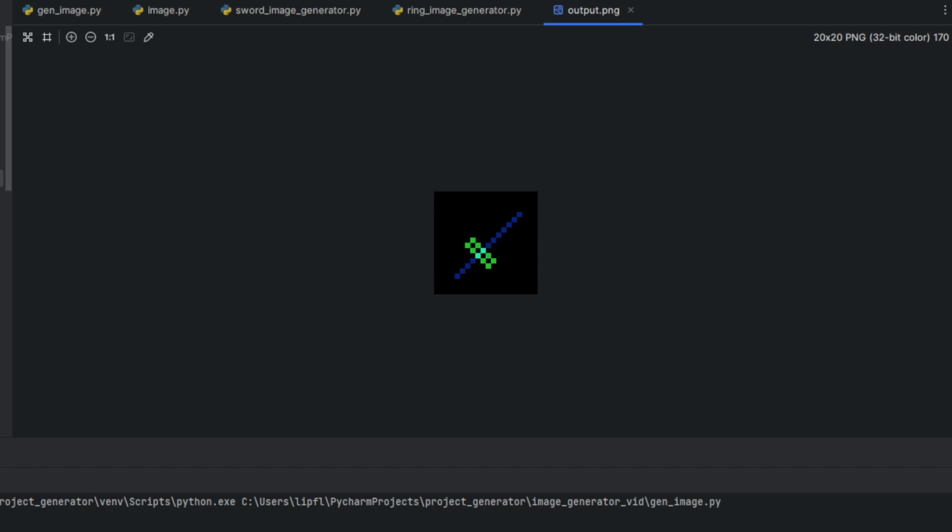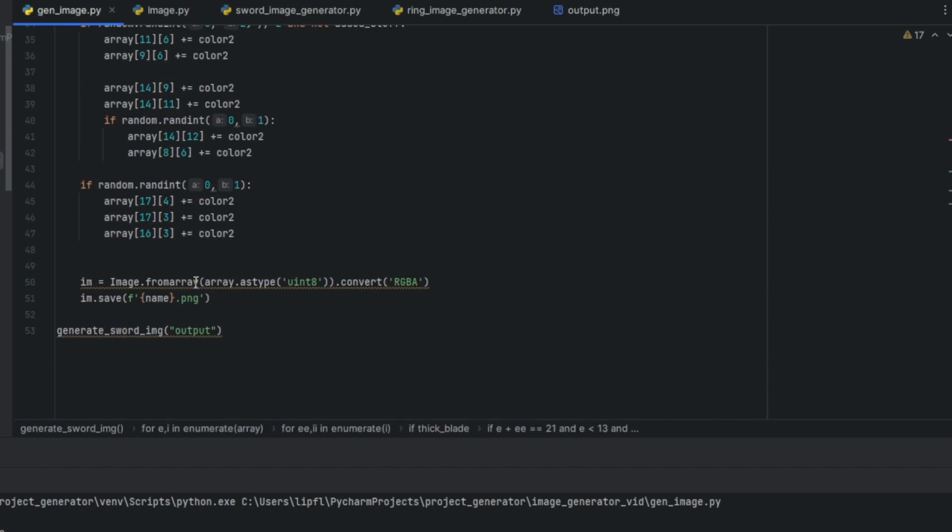So yeah, and I can show you even much more things you can vary. For example, the grip can be longer or shorter. Really much stuff you can mess around with. But that's everything I wanted to show you regarding the blades. Now to create 1600 of them, it's pretty simple.